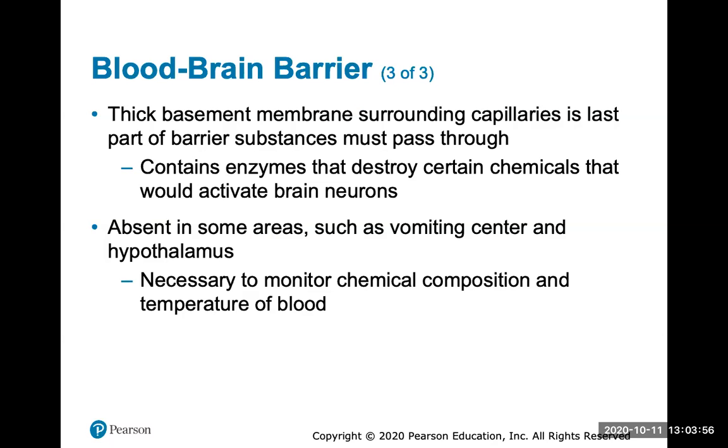The thick basement membrane surrounding the capillaries is the last part of the blood-brain barrier. This will contain enzymes that destroy certain chemicals. The blood-brain barrier will be absent in some areas of the brain, like your vomiting center and the hypothalamus. And this is necessary to monitor chemical composition and temperature of the blood. So you want those areas of the brain to always be able to receive the signals that they need to.